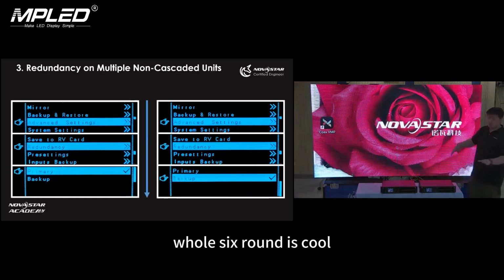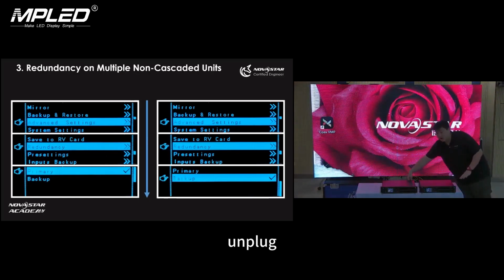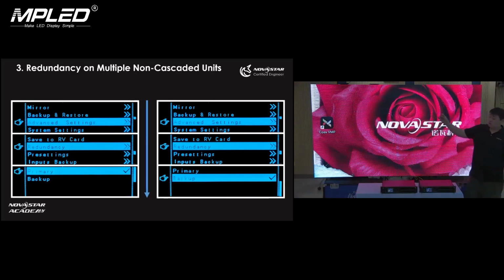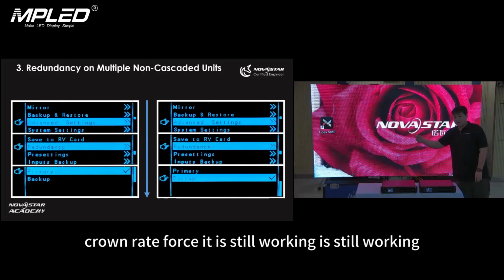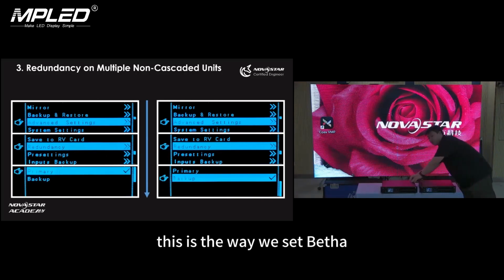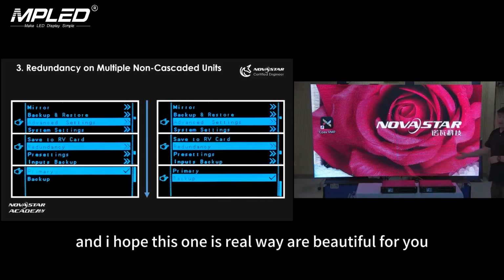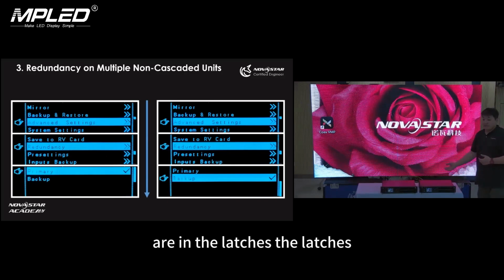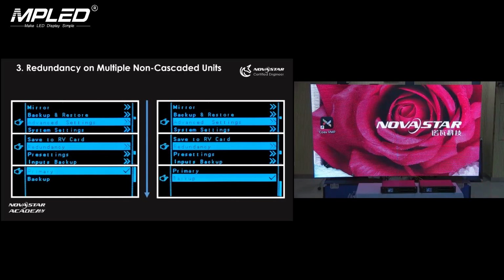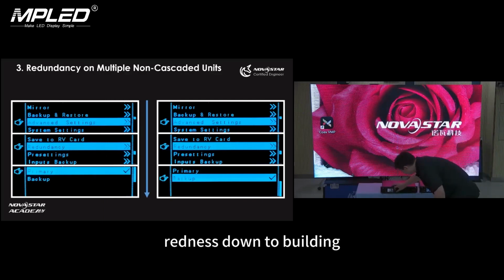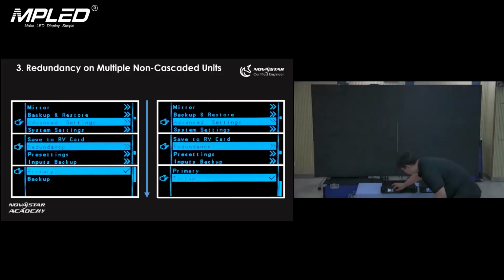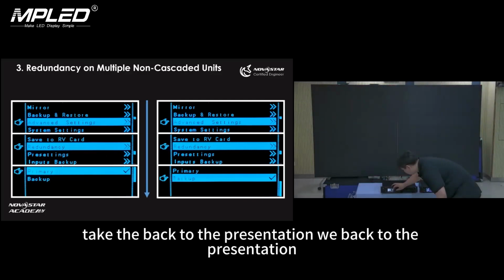Okay, the whole system is cool. And now I'm going to unplug the primary ports. It's still working. Now this is the way we set the backup. And I hope this one is really useful for you in the lectures. All right, now we're just turning the brightness down to 0. Okay, we're back to the presentation.